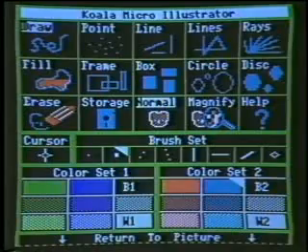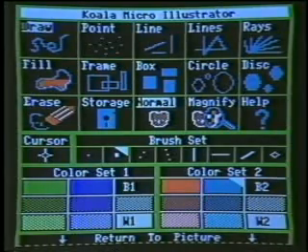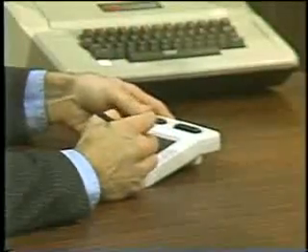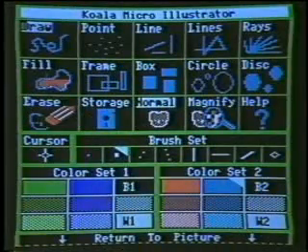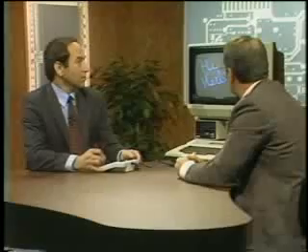Herb, what we have up on our Apple computer here today is the Koala Micro Illustrator and my handy Koala pad here. And we see a menu of some artists' choices, and if I can, I'm going to try to communicate to you here in some computer graphics. And so far, it's working. If I get your name right. There we go, and I can even make it a little more sexy than that. We'll give you a little brighter background color, so it's a kind of more upbeat message.